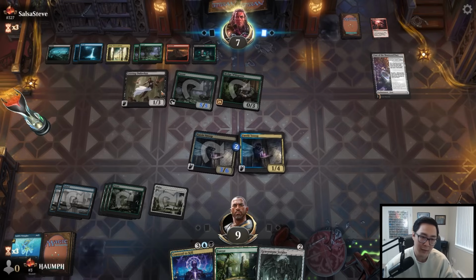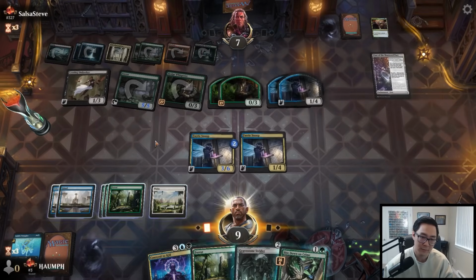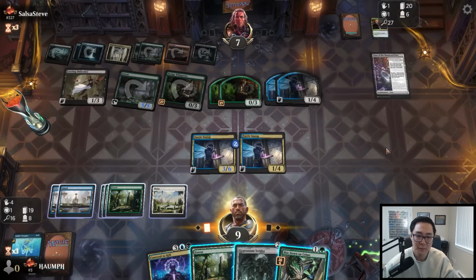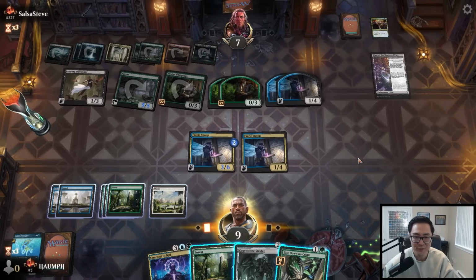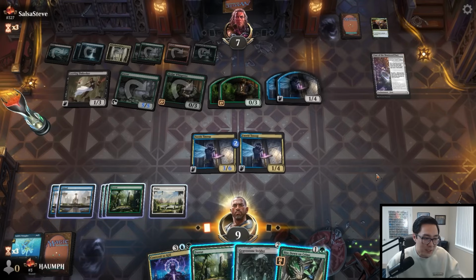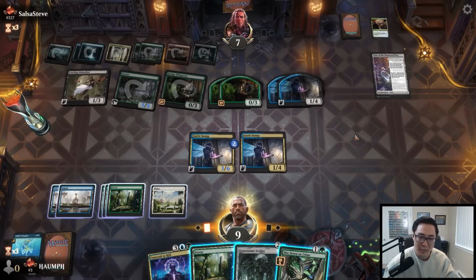Now, if they have just another flying threat. Oh, Jesus Christ. It's not the most ideal doppelgang. But I'm at 9, and it's still probably good enough. Sadly. Oh, and this is how we go out. This is how we go out. A doppelgang off the top for 2.